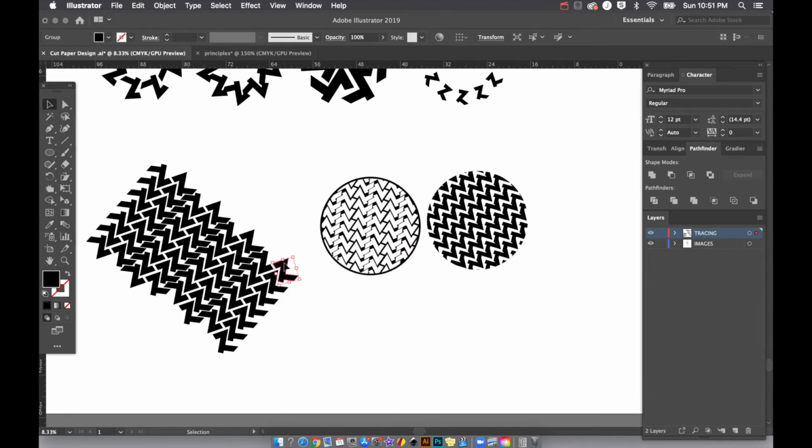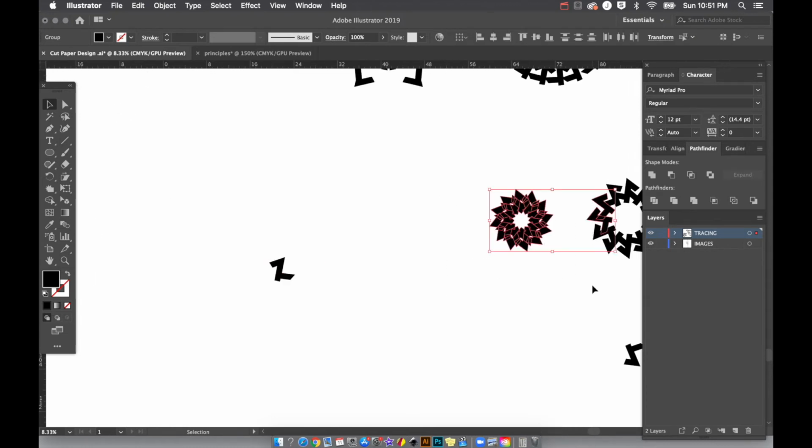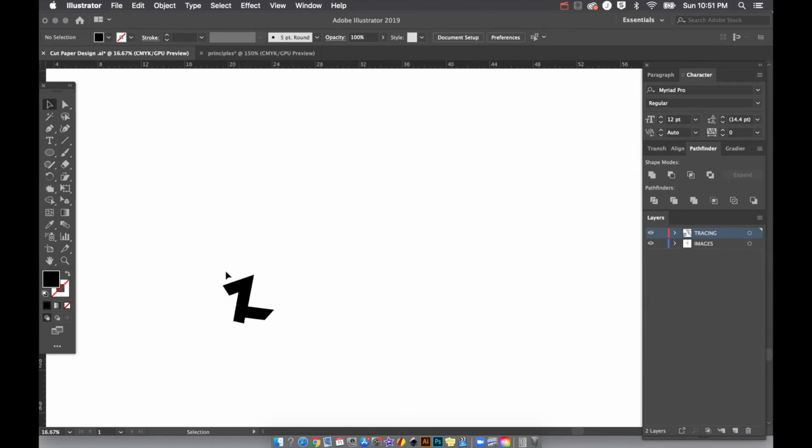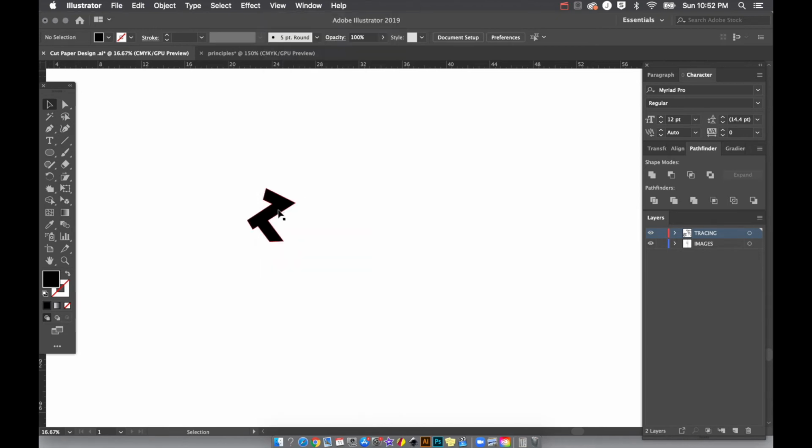Let's start with just this simple design again. Command C, find myself some white space. Command V, paste. And I like this Z-shaped bit of cut paper design here. And as soon as I designed it, I thought, oh, I wonder if that would make for an easily repeatable design. What I'm going to do is turn on Smart Guides. With Smart Guides turned on, as I make copies of something, you'll see these purple guides flashing as I move around.